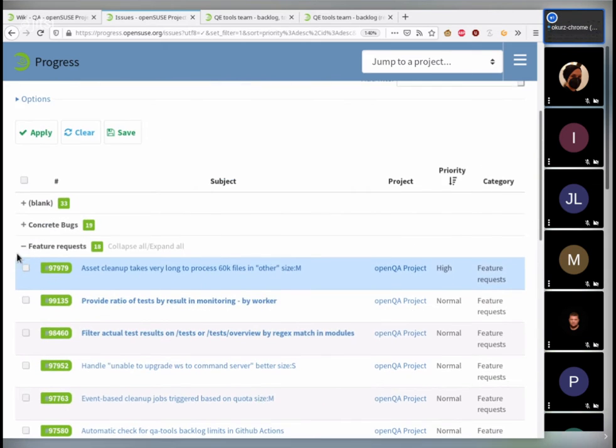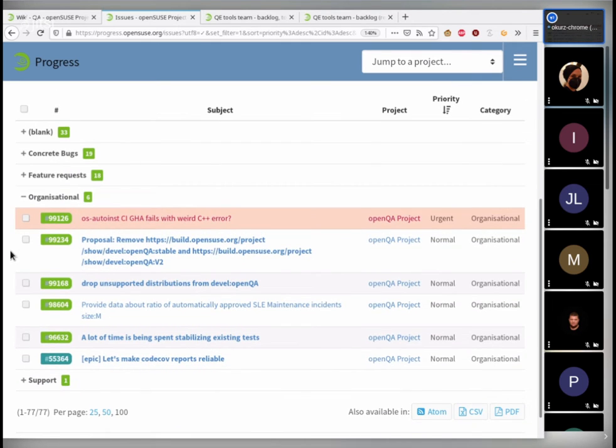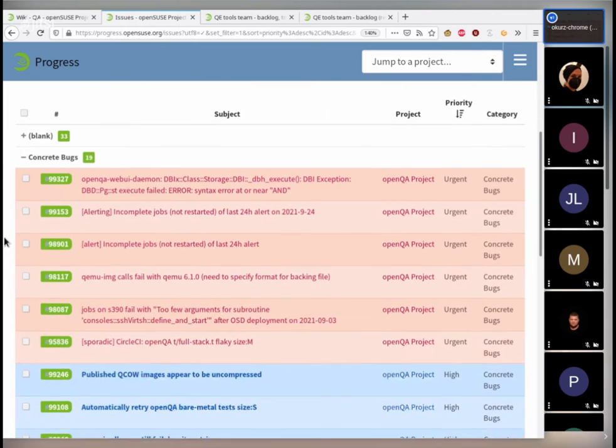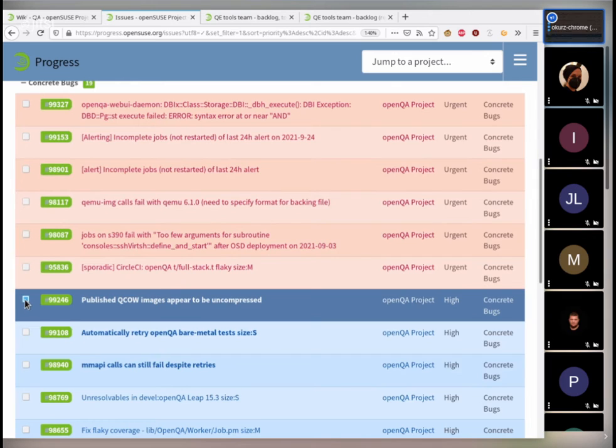All right. So much about feature requests. Let me just take a quick look if there's anything which I would like to present. Organizational bugs. Of course, there had been multiple important problems. One big issue which we recently fixed, thanks to Martin Kraus, who brought up that specific error report after a longer time where we observed performance regressions and really problematic upload times: qcow2 images were not properly compressed since the beginning of August due to a regression in openQA. Now this is fixed again, and we can see how the infrastructure is happy about that, because now we are not running that much into I/O problems anymore.